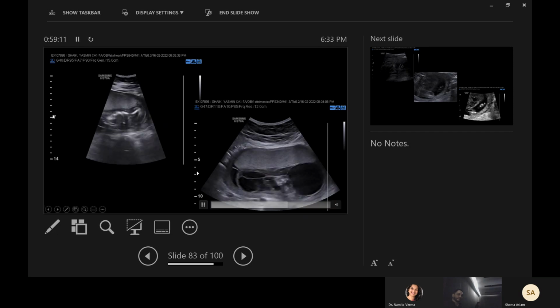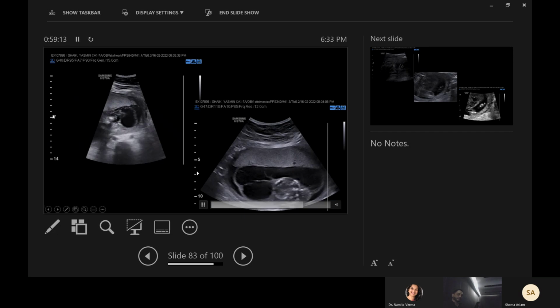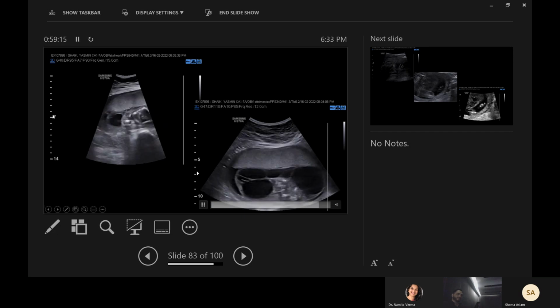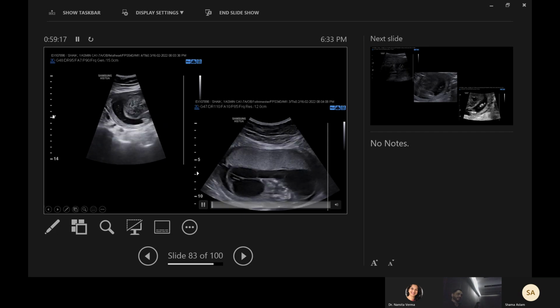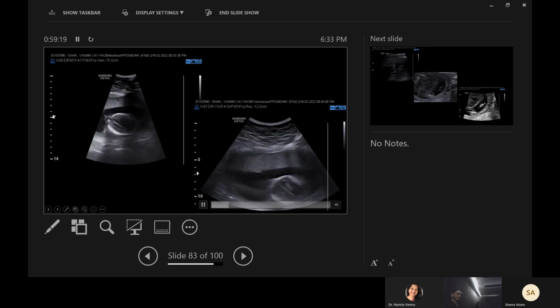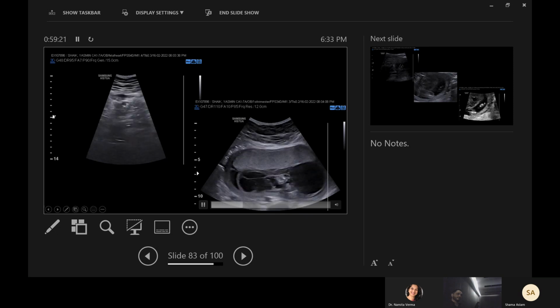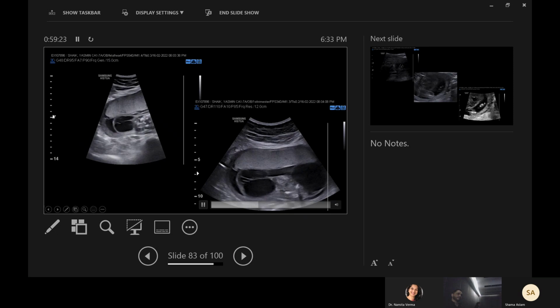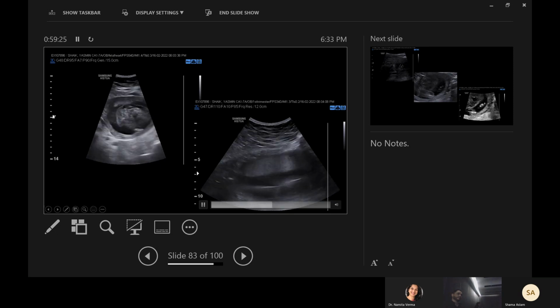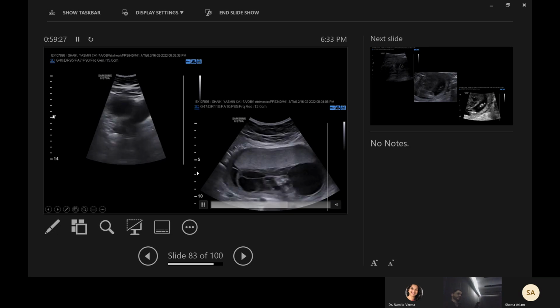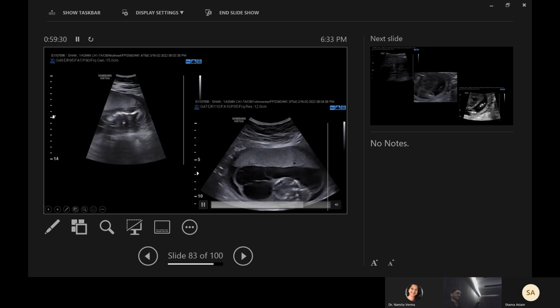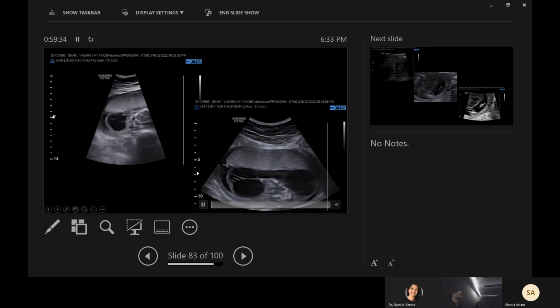Even the head shape is not very uniform. It is a little bit disorganized. Even the internal cerebral structure is disorganized. I measured the ventricular size also in this, a little bit dilated only. Even in this clip itself you can make out. So like this, when by eyeballing you are seeing something abnormal, you can definitely measure that.